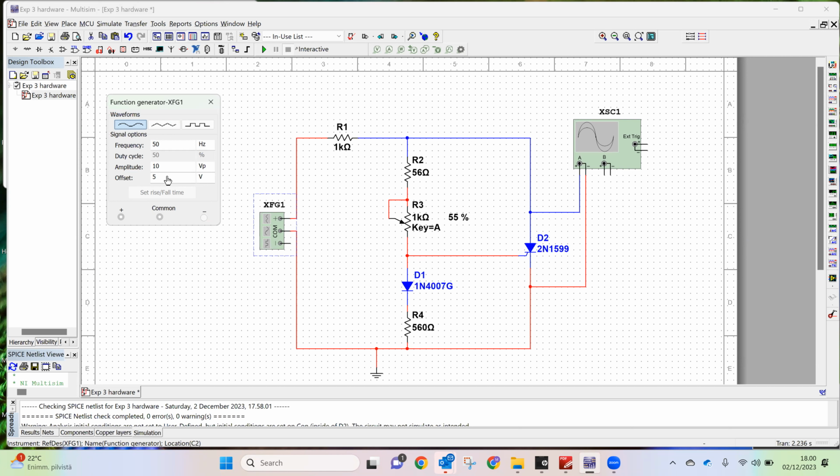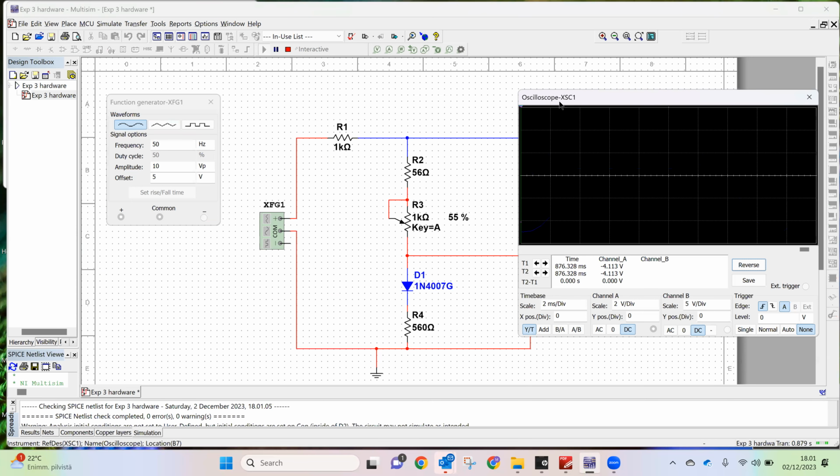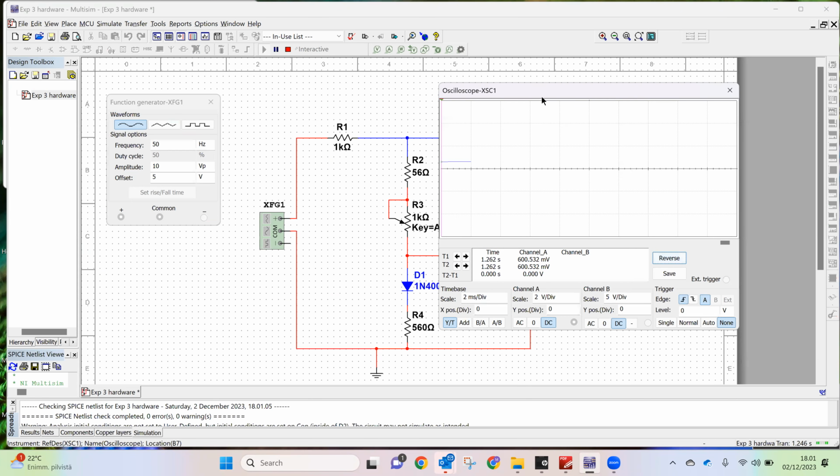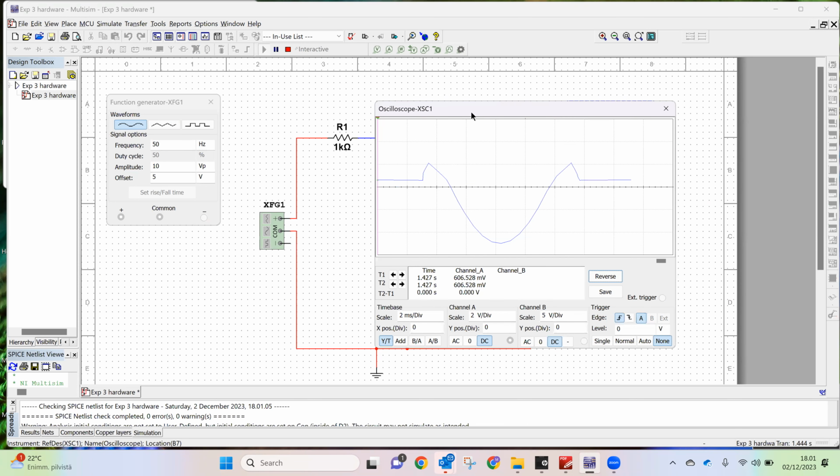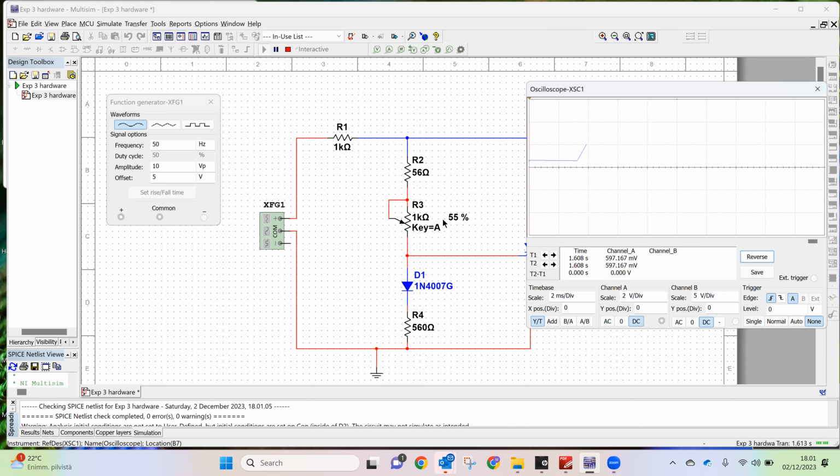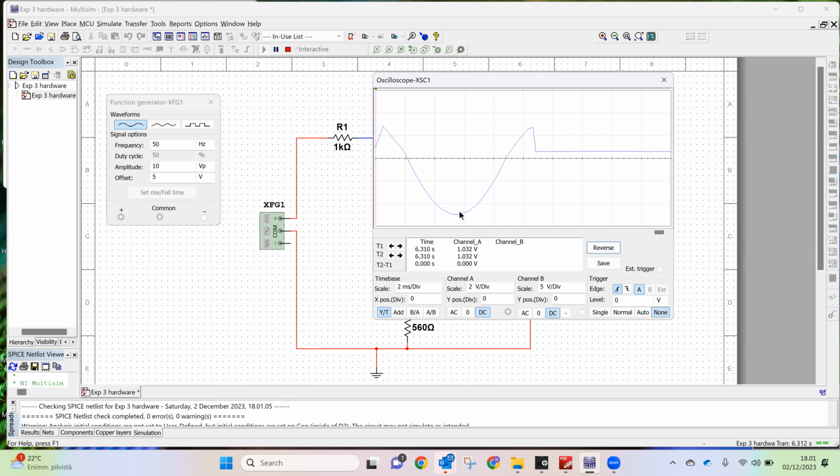I will tell you why I put it. And then you will connect plus here and negative of oscilloscope here. Okay, when you run this and then you open this, you can see here this is our output. Now in the exam I will give you the value for this variable resistance, and I will ask you to calculate the angle at, for example, 95%. So what you will do, you will make this 95%, and then you will see here.